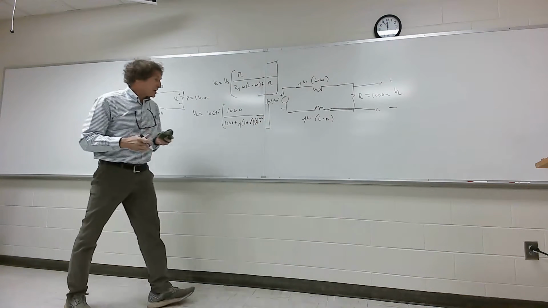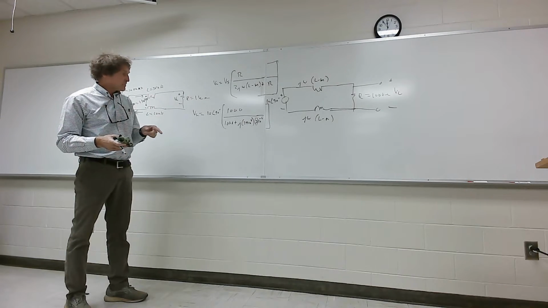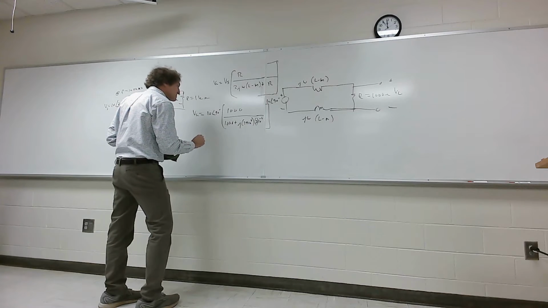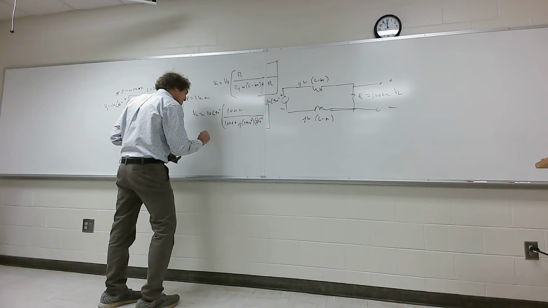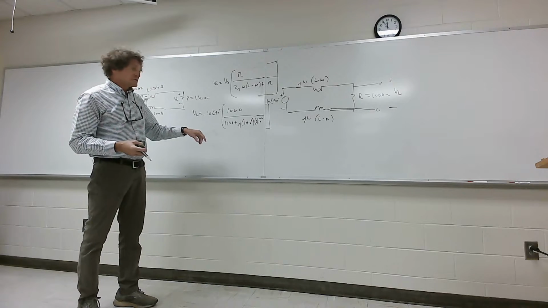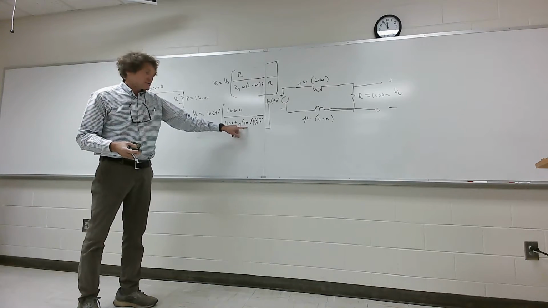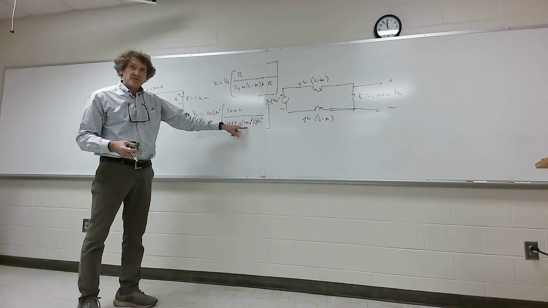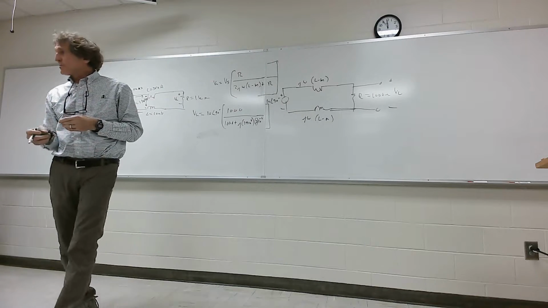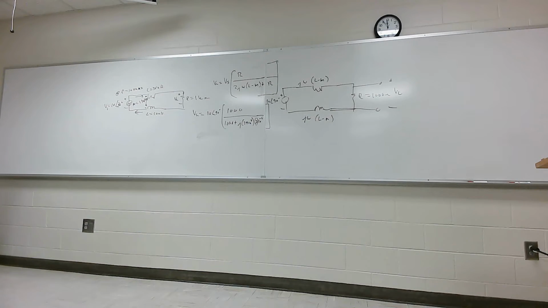Can somebody help me with this one and do the math on it? You need to make sure that this is a complex number, so it has a magnitude and phase, and there's another complex number too, so you can do it in polar. It doesn't matter how you do it, just make sure you do it right. Did you get an answer for this? Anybody?